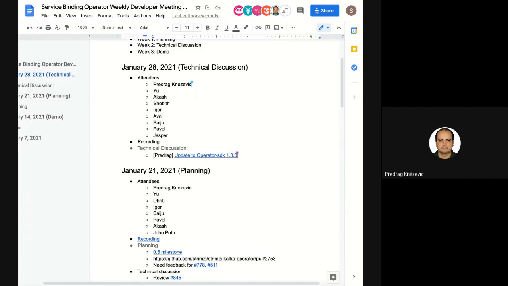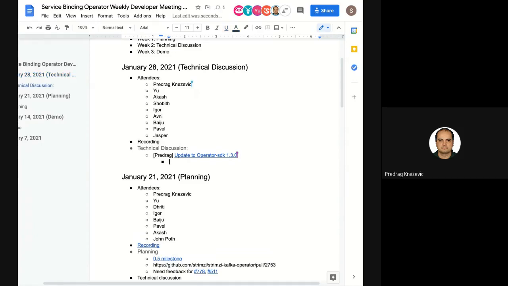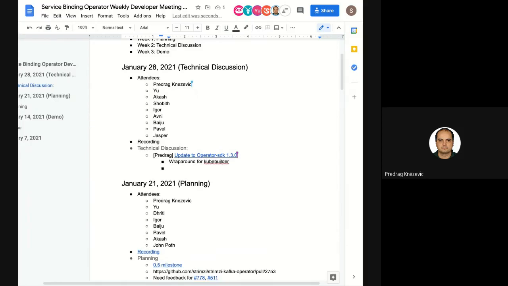The latest Operator SDK version is more or less just a wrapper around Kubebuilder, which is a good thing because we got more aligned with Kubebuilder and use it under the hood. The provided makefiles are for the daily development cycles. They don't actually use the Operator SDK CLI at all.